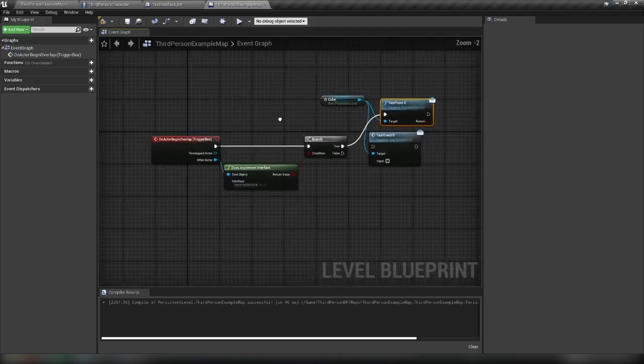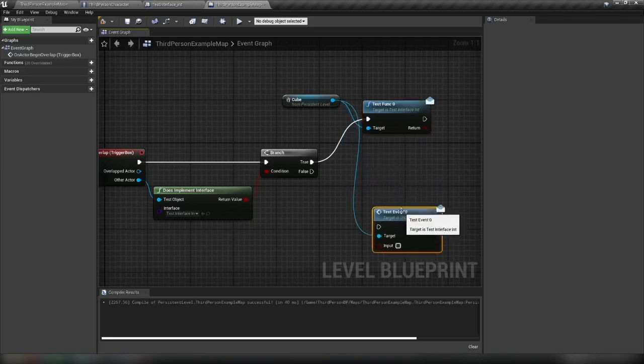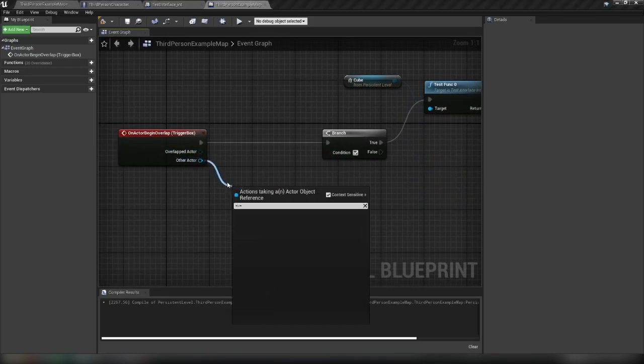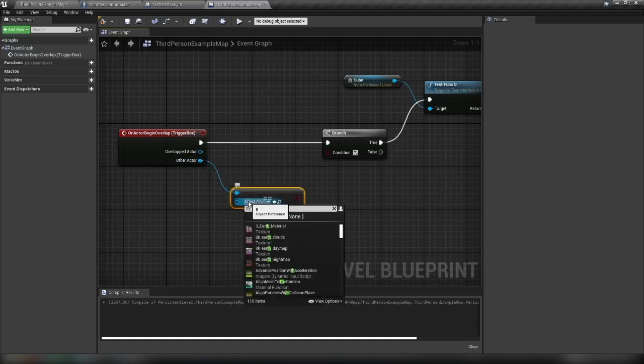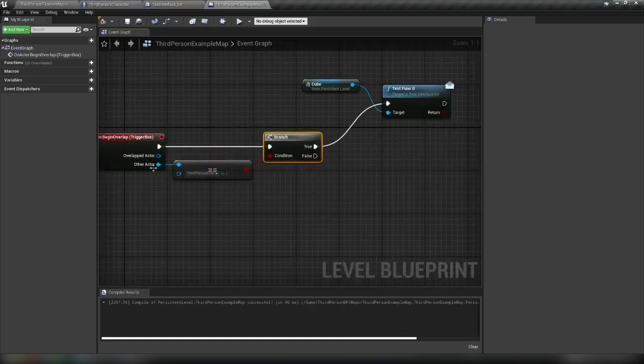Oh no, we don't want to do that because it might just grab the ground or something like that. So if our player pawn, that's the check we'll make. So we go other actor equals equal, and the asset is the third person character. There it is. I hope that's the right one. I think in my old tutorial project there's a couple of them. So if it is our third person character, then we'll run this function on the cube.